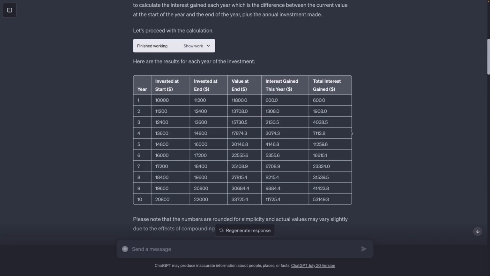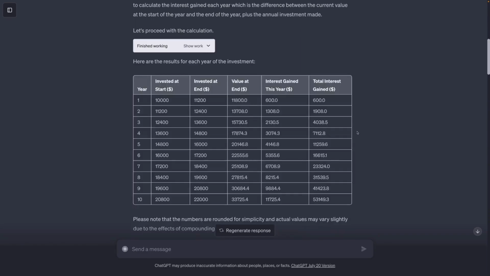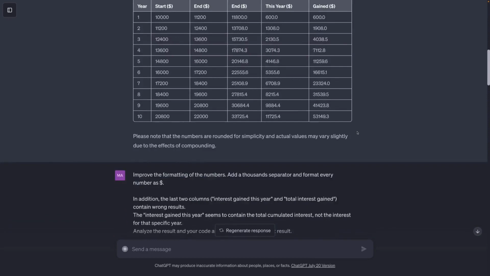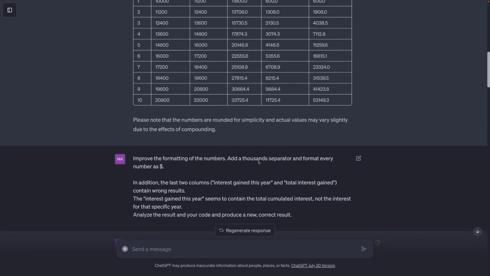But for some reason, ChatGPT messed up with the code it produced and executed, and therefore, of course, we can use prompting techniques we already know. For example, we can send a follow-up prompt where we tell ChatGPT to improve the formatting and where we make ChatGPT aware of that mistake it introduced here.